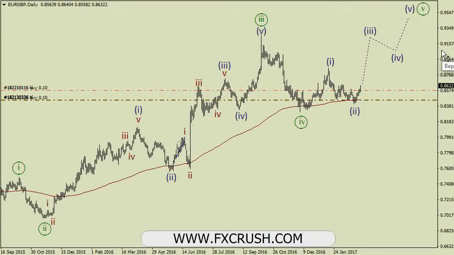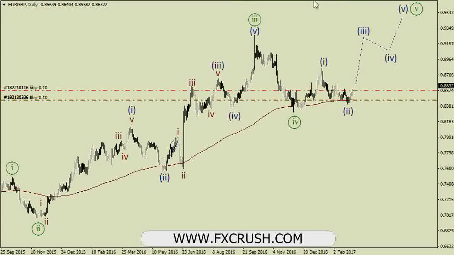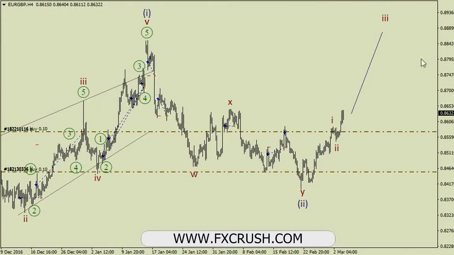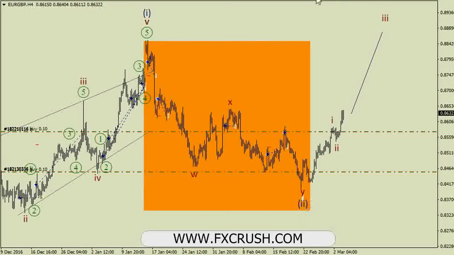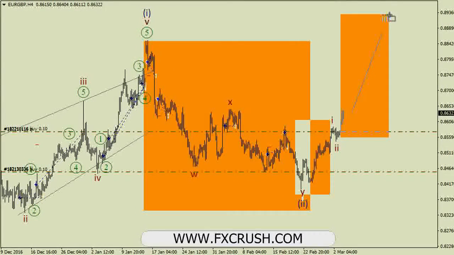Euro pound is still bullish because we've got a lot of pullbacks from this moving average line, and it's likely that bulls are going to deliver this wave 3. So we've got a double zigzag in wave 2 here on the 4 hours chart, and then the first wave arrived here. So there's an opportunity to have a bullish impulse in wave 3, and that's why I'm keeping my long trades, and I'm going to buy even more on Monday on this local correction.